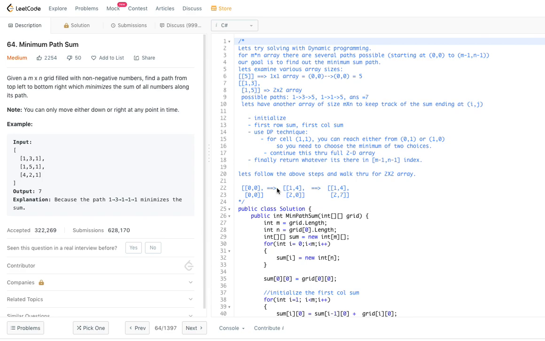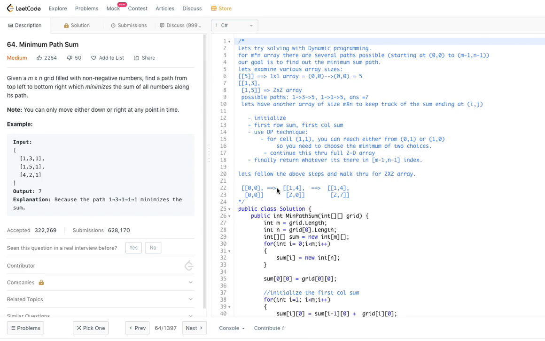Since it is a 3 by 3 grid here, it is from 0 0 to 2 2. The 0th row, first row and second row; 0th column, first column and second column. So from 0 0 to 2 2, that is the cell pair we have to find the path between, and we have to minimize the sum.